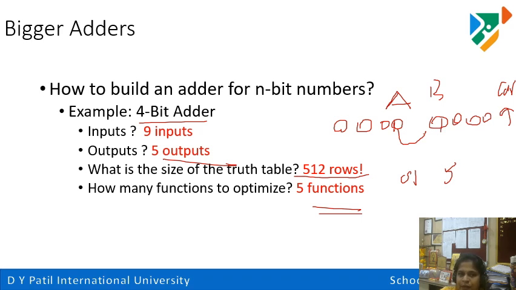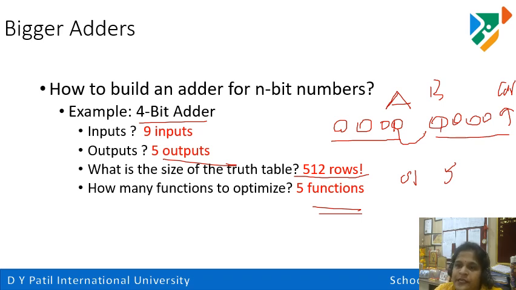Now how is it going to add? For 2-bit and 3-bit addition, we have been looking at half adders and full adders. The question is what if they are bigger adders, more than 2 bits or 3 bits? So far we have been seeing only 1-bit addition, where A and B each have one bit. But when it is 4 bits, A will have 4 bits and B will have 4 bits separately, and we have to take that addition.